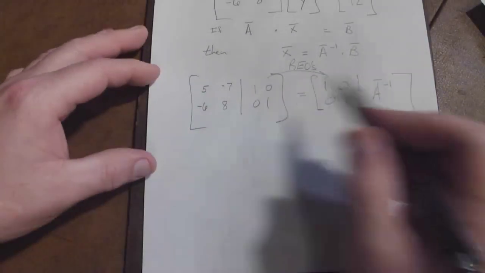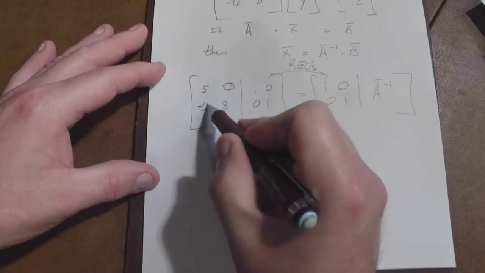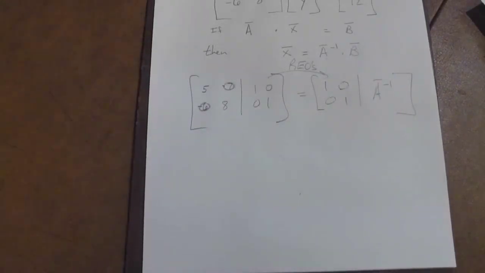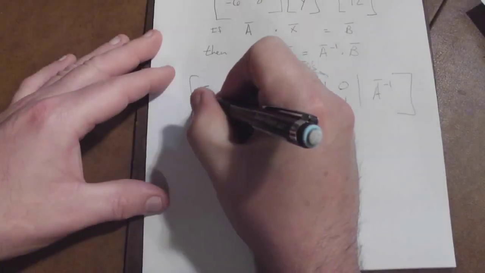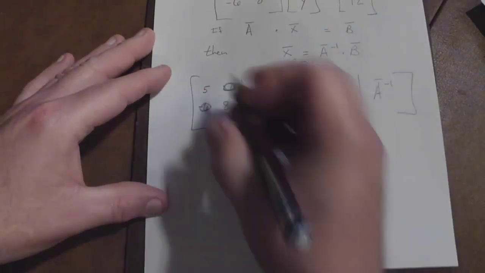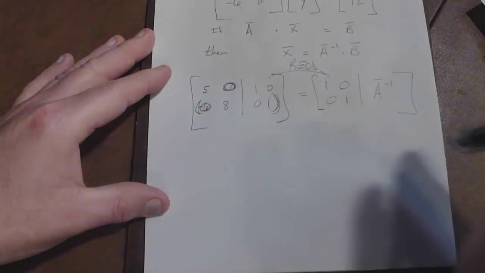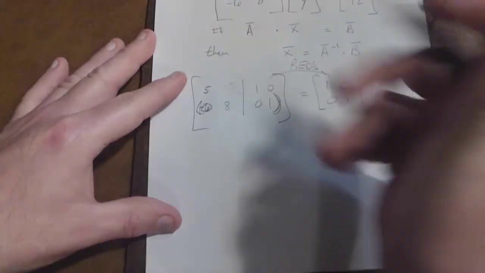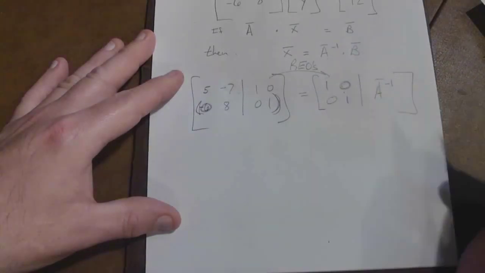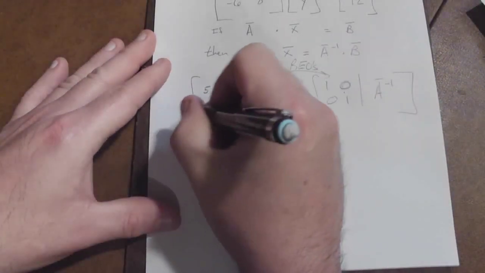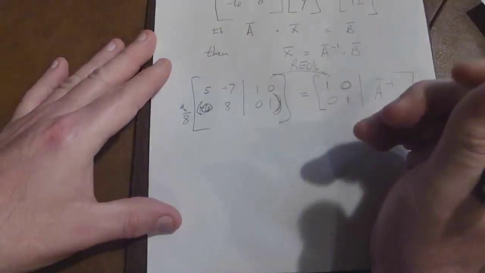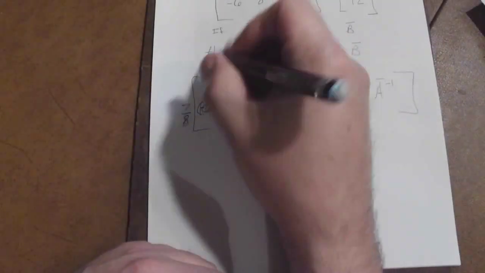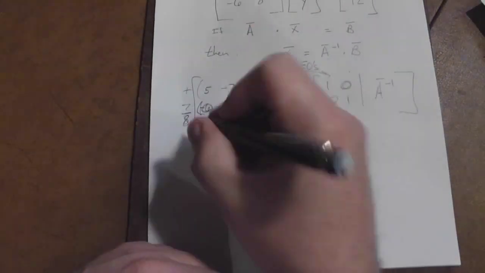All right? And where I've always started is I kind of start here, ask myself what times the given row, other rows added to that row will cause these locations to turn into zero. For instance, I could turn this value into zero up here in the first row if I was to multiply the second row by 7/8. Since that's a minus 7 up here that we're going to attempt to convert into zero, multiplying my second row by 7/8 will work, right? And that distributes itself throughout the row, and then we add it to the row above.